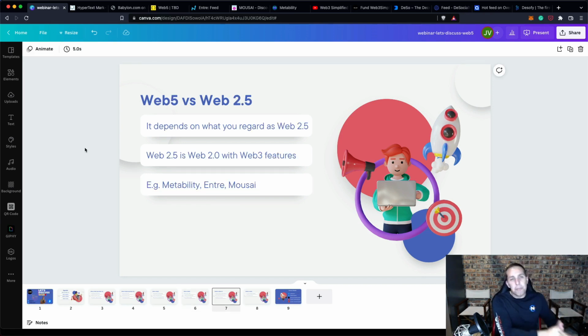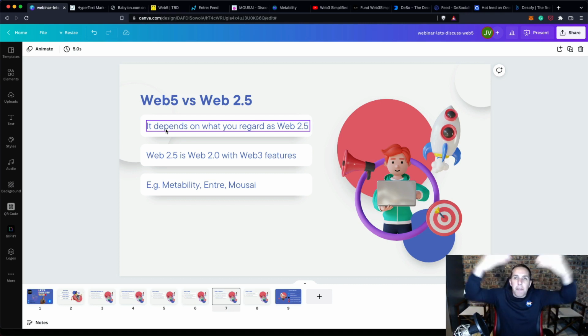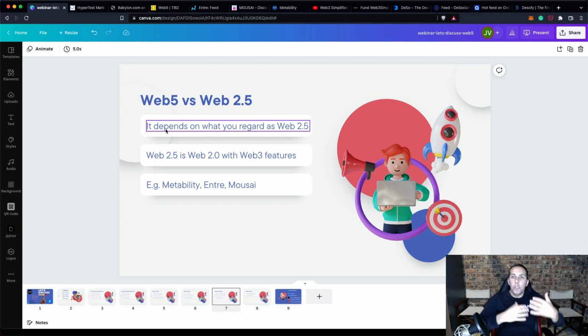Okay, so now that we understand Web3 and we understand Web5, what is Web5 versus Web 2.5? Because Web 2.5 is also a term that gets thrown out there. And you'll notice I said over here, it depends on what you regard as 2.5. So originally, from a certain perspective, Web 2.5 was the ability to actually start doing everything online. It was the ability to use AI and machine learning and to really just start coding online and having these platforms where you almost wouldn't need to exist on an operating system anymore. I mean, if you think about the Chromebooks that came out, there was an argument that everything could exist on the Chrome browser. You could design everything with Web 2 technology and you could sort of plonk it on a web browser and everything you needed to do was over there. That was an initial concept of Web 2.5.